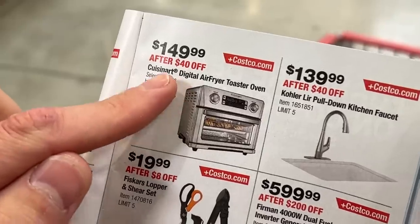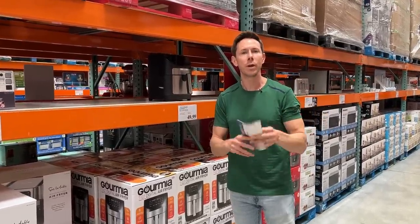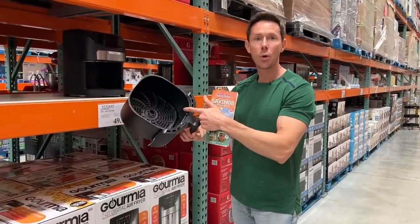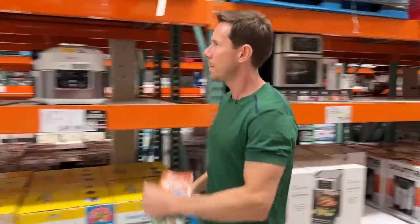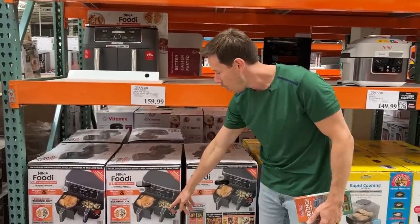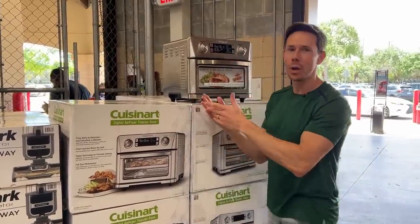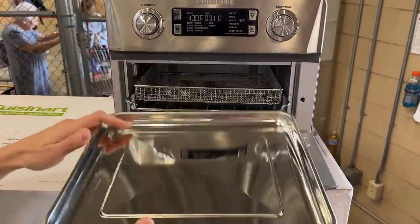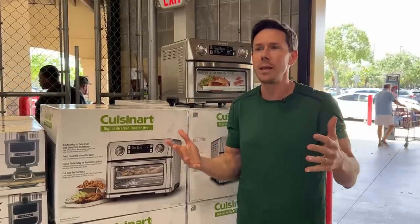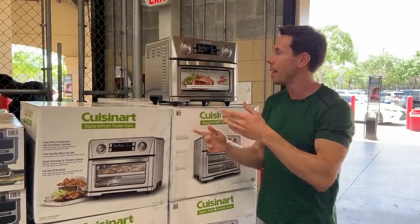According to my coupon book, there's a Bobby approved digital air fryer toaster oven on sale. It's not here so it must be up front, but it's the only one that's Bobby approved here at the warehouse. This one — what's it coated in? Teflon and Forever Chemicals. This one here, all these components coated in? Teflon, Forever Chemicals. What about this one from Foodie? Teflon, Forever Chemicals. But this one is not. It's all stainless steel and the price is right. Teflon is made of Forever Chemicals — those stay in your body literally forever, and they're in our soil, groundwater, and drinking water. Having them in your cooking utensils when you scrape and superheat them is really bad. So if you're looking for a non-toxic air fryer, this is a great solution.